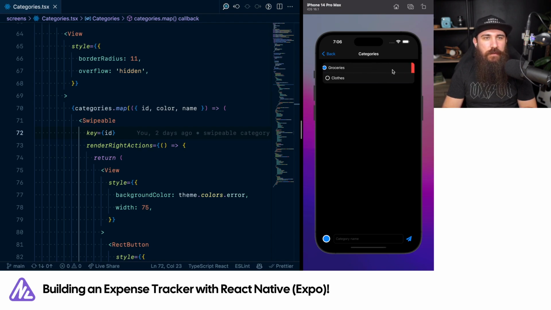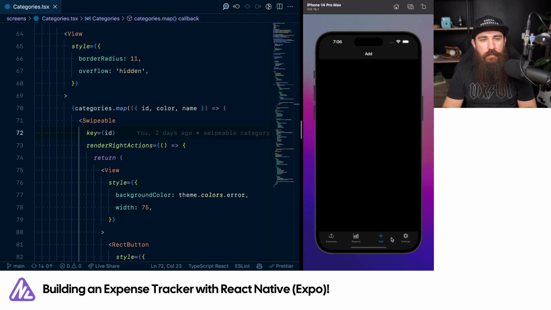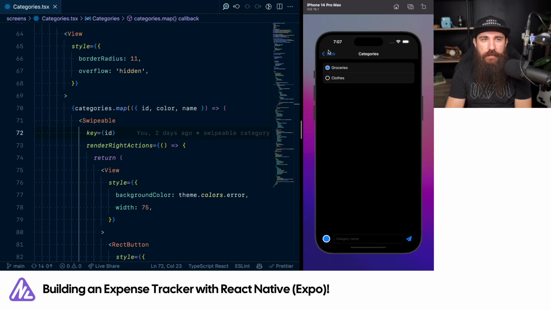Oh, and also we did the swipe to delete thingy. As you can see, for example, we can delete. There we go. We can delete all the categories. We don't have a blank screen, like the empty state screen. What else? We can continue working on showing up the pop-up here in the erase data, and I would like that to be a native pop-up. Sorry, alerts. Yeah, a native alert. Like, are you sure you want to erase all data? So we can work on that, and we'll be done with the settings and categories screens.